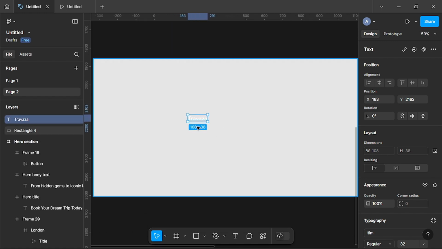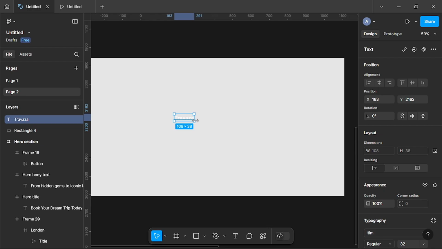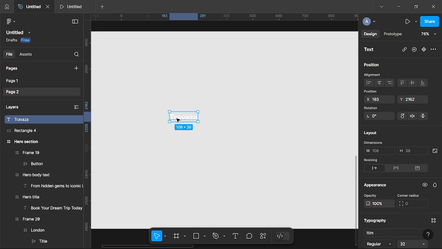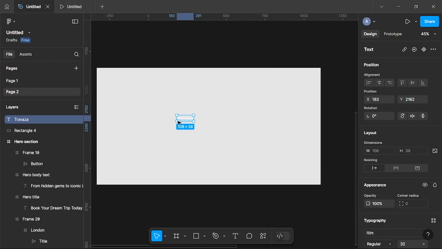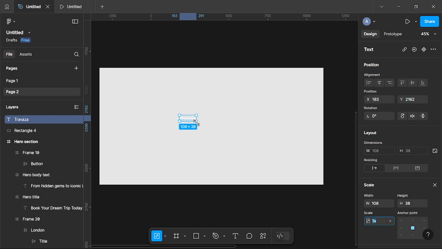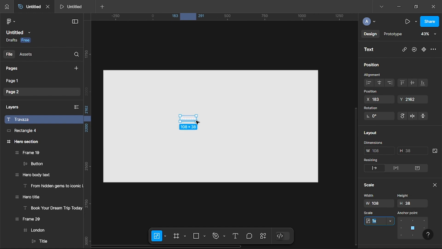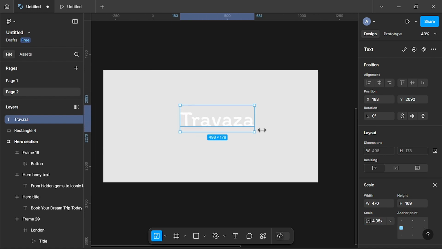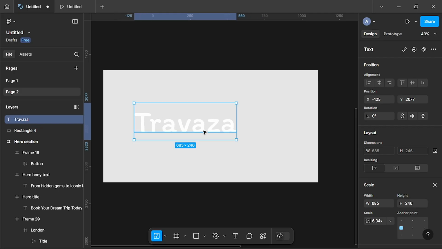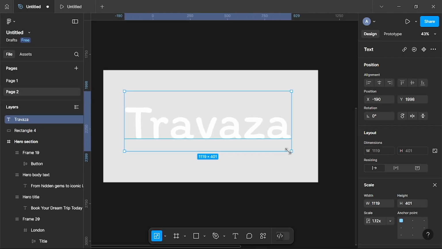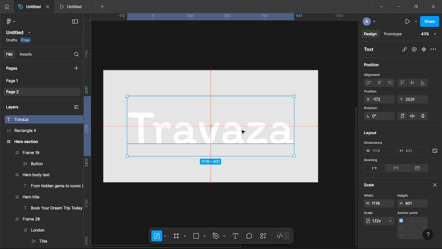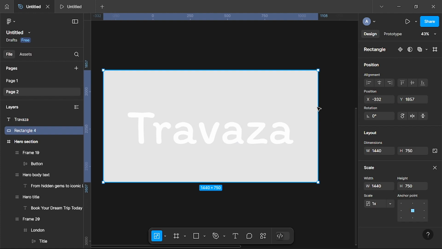So now the next thing I'm going to do is to increase the size of this frame, make it bigger, this text, make it bigger. So how am I going to do that? I want it to fit the screen. So while highlighting on the text, I'm now going to click on K, which is scale. Now you will see that this thing has doubled. So now I'm going to scale this text like this. You see, I'll bring it to the center and scale it. So now you see this red cross, this thing is showing me that everything is in the center. So now I have this.